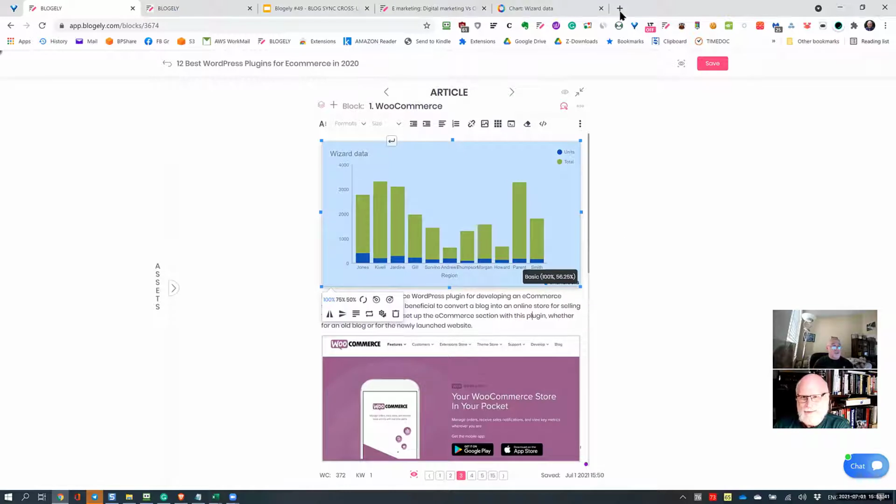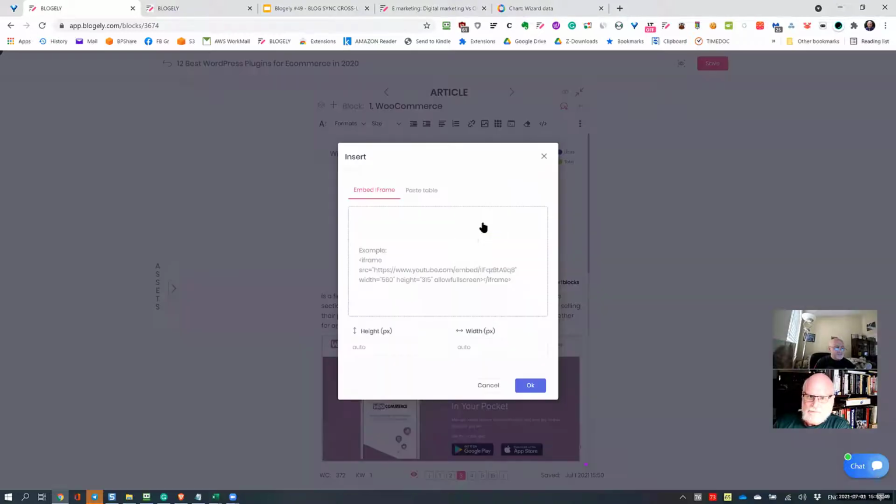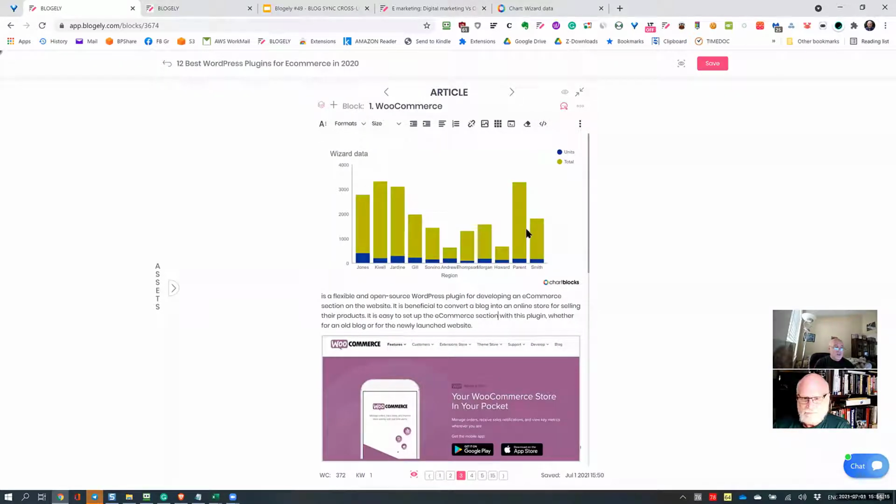Also, another thing I want to show is that you can use the same embedding we used to have here. Besides embed iFrame, we also have another option, which is paste table. Paste table is a really simple thing. You've got the table in Excel. You just copy this Excel table and paste it here. Click OK. You'll bring in the table. Maybe it's not as nice as the other table, but it's a simple table that can be used and quickly added to your blog post. Yeah, okay? I use that consistently.